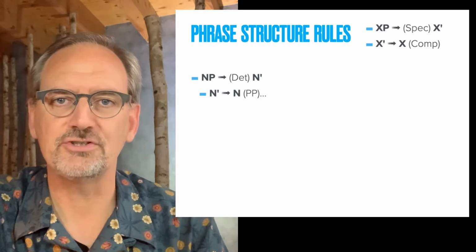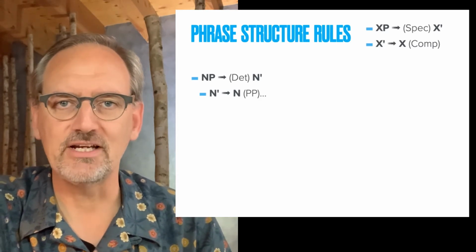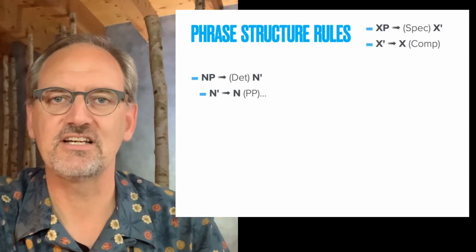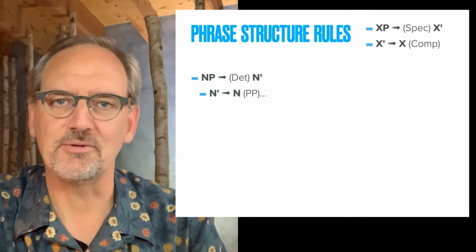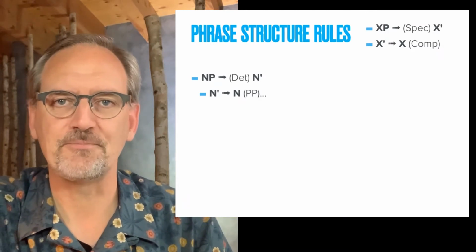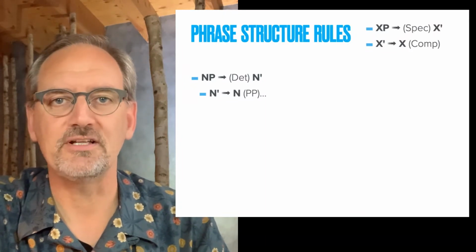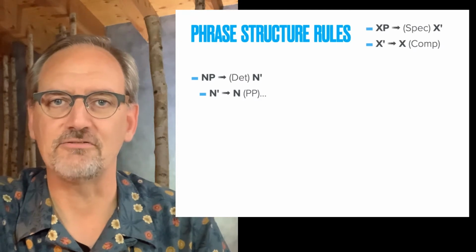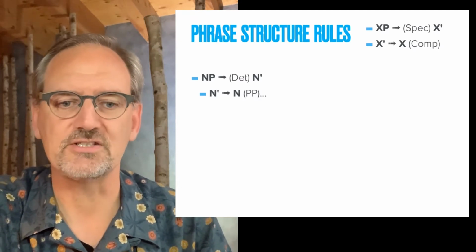But by now you should have noticed that the bold letters represent the obligatory members of the phrase, and the lighter, thinner letters and the parentheses indicate optional members of the phrase. Now, as I say, prepositional phrases are possible complements for the noun in a noun phrase, but there are some others as well that we'll see later. But we'll start with this one.